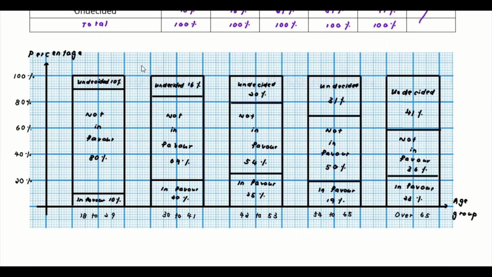All right, so this is our graph. I think it's quite obvious that there is a clear difference between their proportions here, because you can see the undecided actually increasing all the way from 10% until 41%. The not in favor is actually decreasing from 80% to 36%. It keeps on decreasing. Then for the in favor part, it's increasing up to this point, then increases again. Okay, so this is some of the things that you want to mention in your description. All right, so let's write down the comments as well.